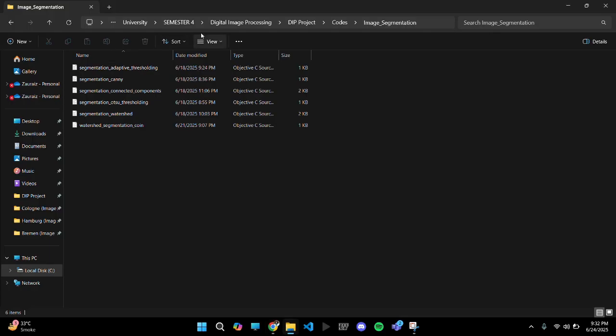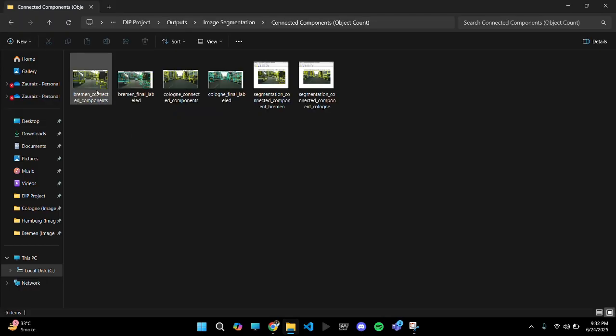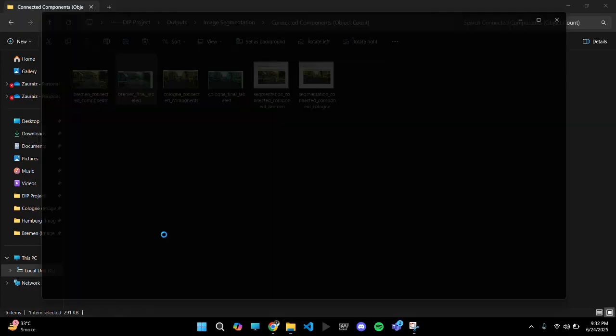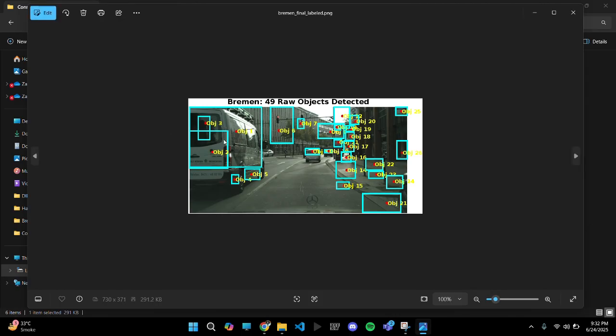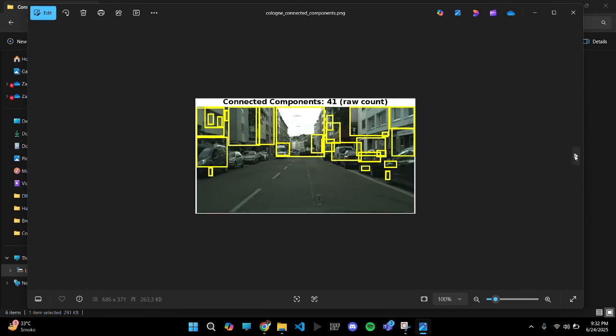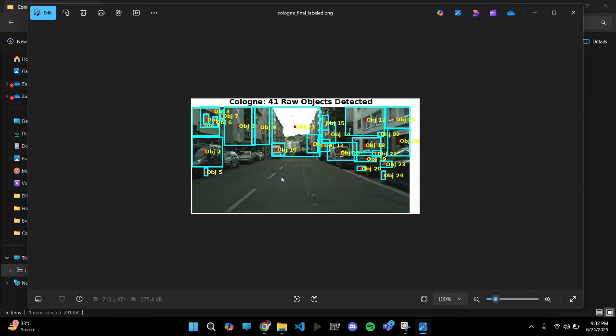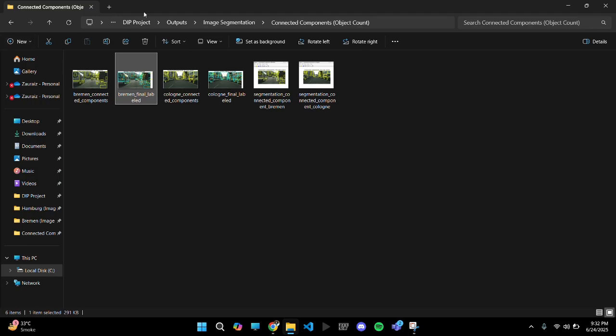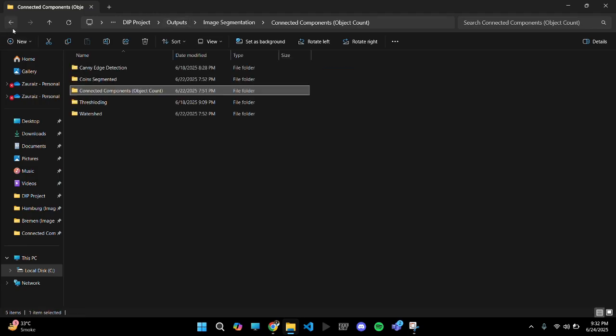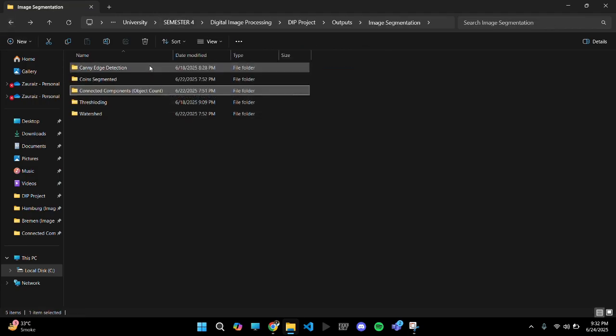Let's look at other outputs. This was the final labeled one. We labeled each and every object. It detected 49 raw objects. Alright, and this image. So overall, it didn't quite work as well as we were expecting.